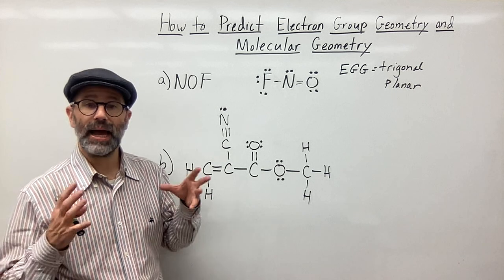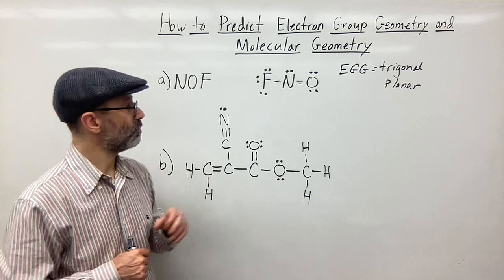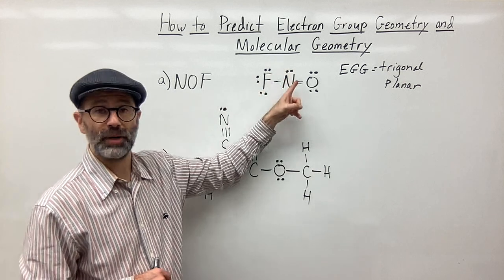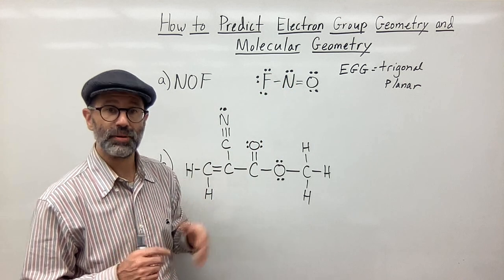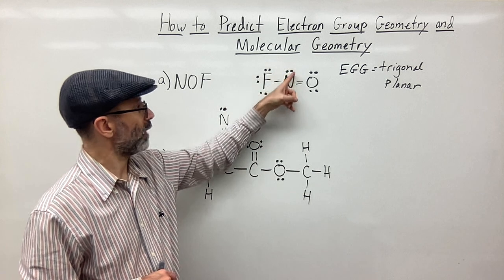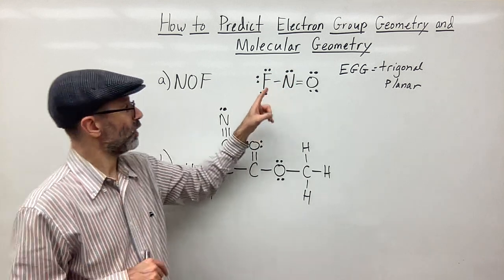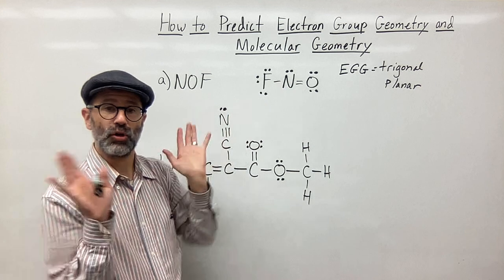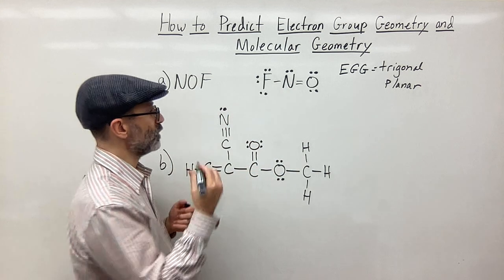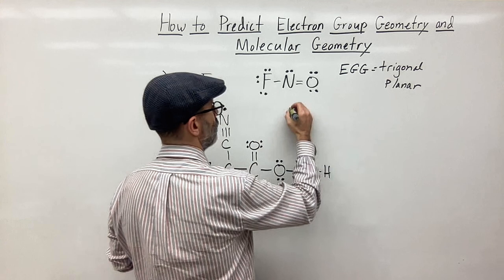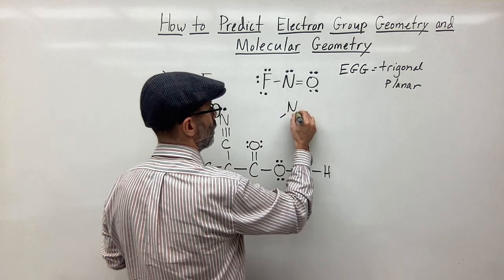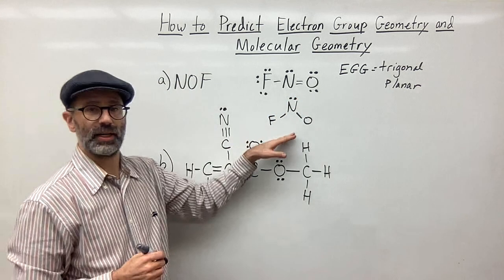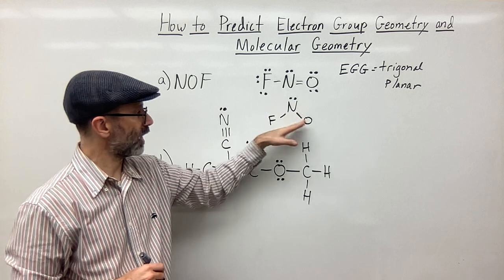However, the molecular geometry, also known as molecular shape, is only based on the bonded atoms to the central atom. Here we have three electron groups, and we do have this lone pair. But as far as molecular shape, we ignore the lone pair. Because of VSEPR, we know that the lone pair is repelling the electrons in the bonds, so those are being pushed away. So the shape is more like this. You've got your nitrogen, and you've got your oxygen and your fluorine, like that. I'm not going to draw the rest of it. I just want to draw it to give you an idea of what the shape is like.